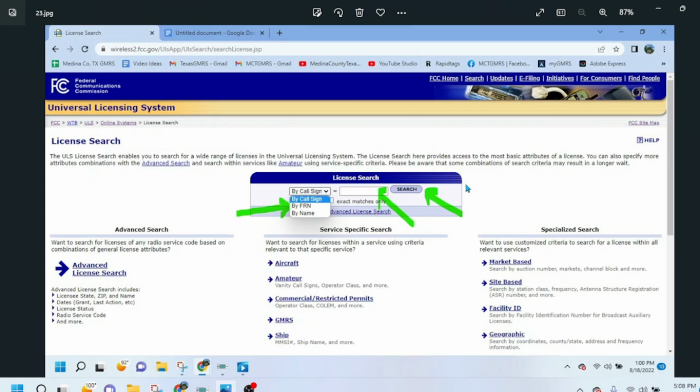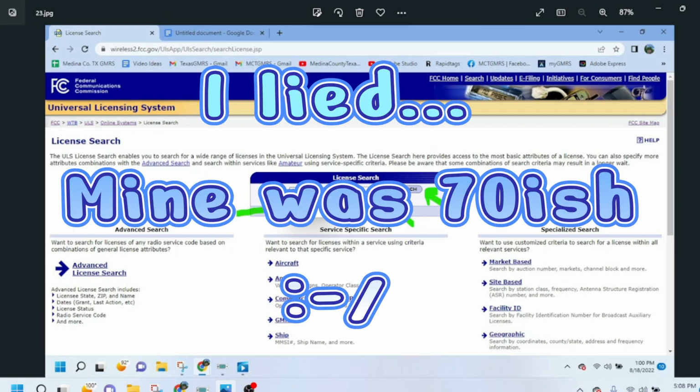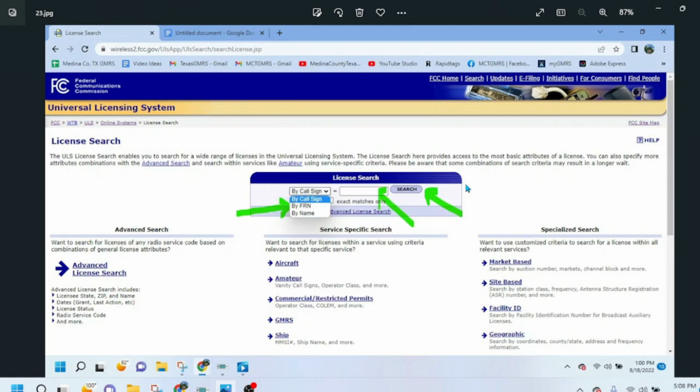Once again, when I applied for mine, I do not remember having at all to register a username. I applied for the FRN, went and applied for the license, paid my $35, and that was it. It threw me off when I started helping the guys in the group get theirs, because I would apply for the username, and of course I don't read directions, right? So I'm like, well, where do I go now? Well, I was supposed to go in and verify the registration via the email that they send you. So don't forget that step. After you register your username, email, go check your email to verify, and then you can proceed to the next few steps.